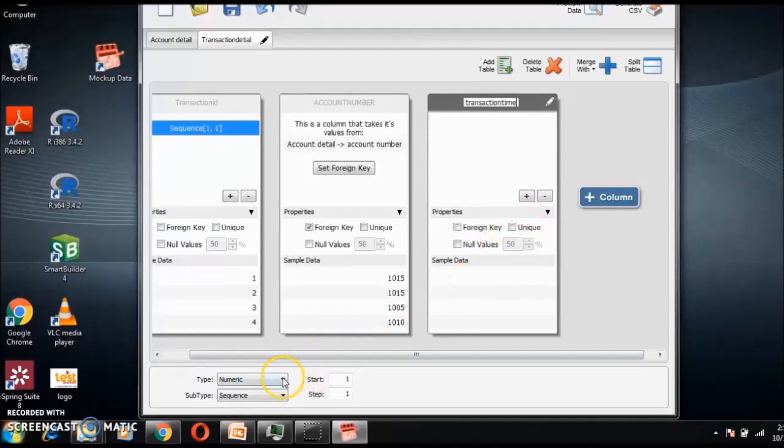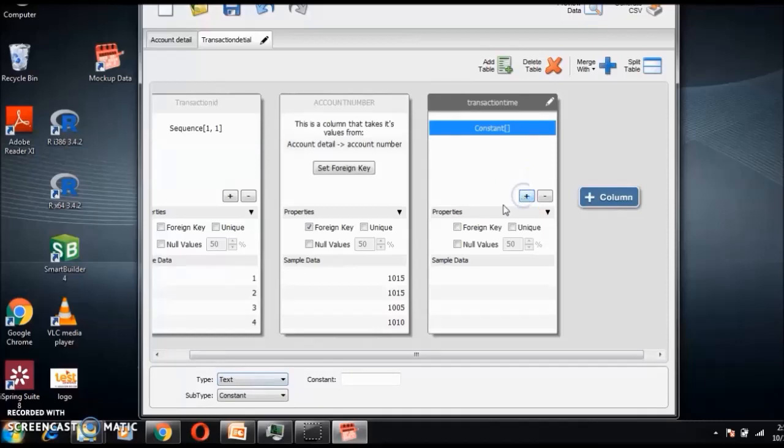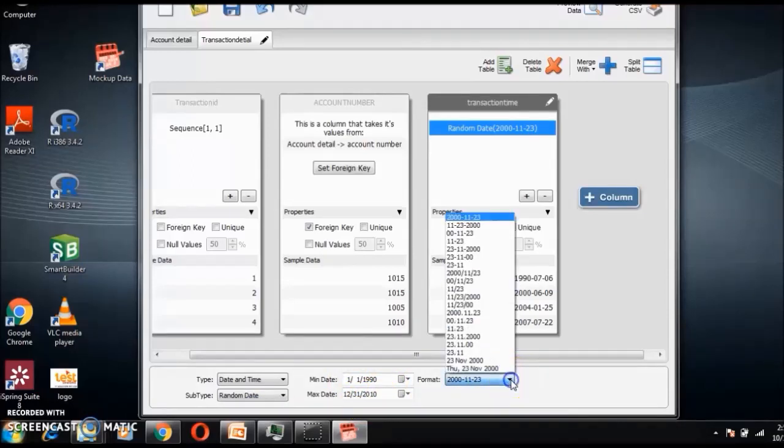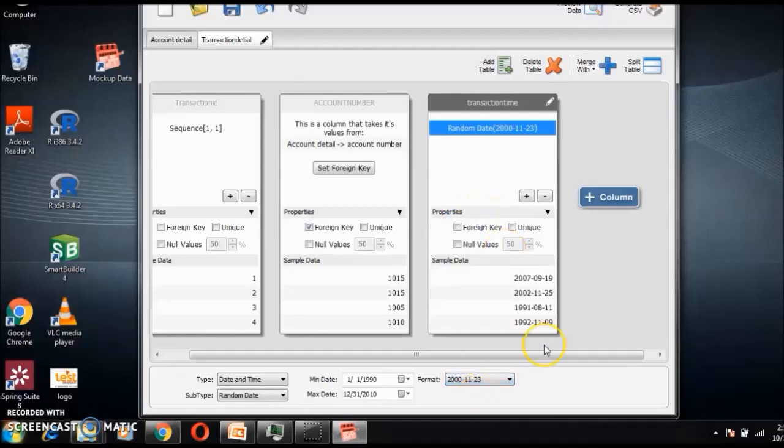Let's click on the plus icon and keep this as date and time, and let's keep the format as any format you can take. Normally it should give you a timestamp also, but it's not giving. Okay, now this is done.